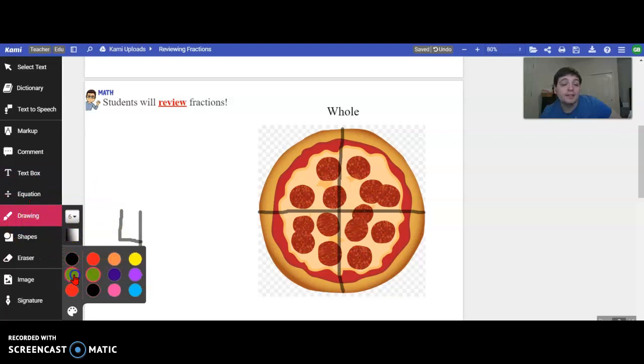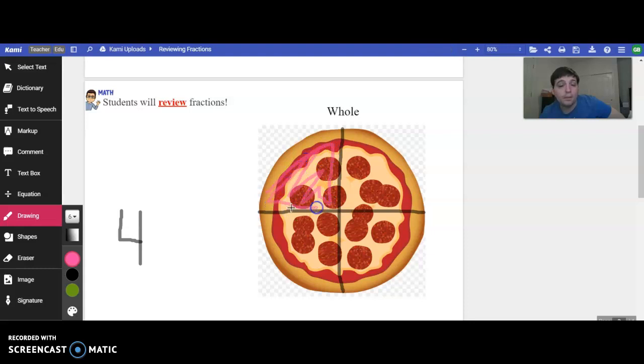Okay? Now let's say I want to eat a piece, because normally when you have pizza, I don't know about you, but I know about me, I like to eat a piece of pizza. So I'm going to select, let's use a different color. That one's not doing too well. Let's use pink. I want to select one of these pieces of pizza. Okay? So I've eaten one out of four pieces of these pizzas. So there's four total, and I ate one of them, which means I've eaten one. Oops, I want to do it in pink. One fourth.